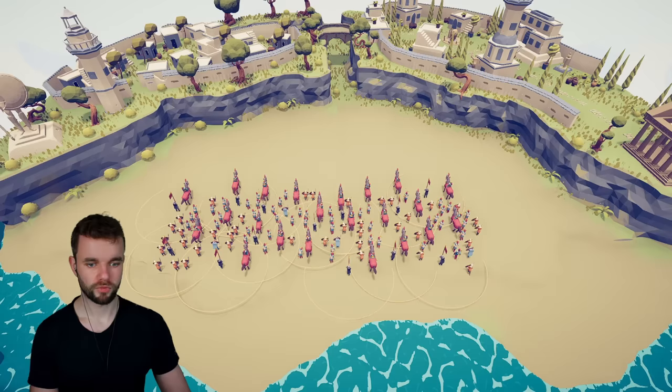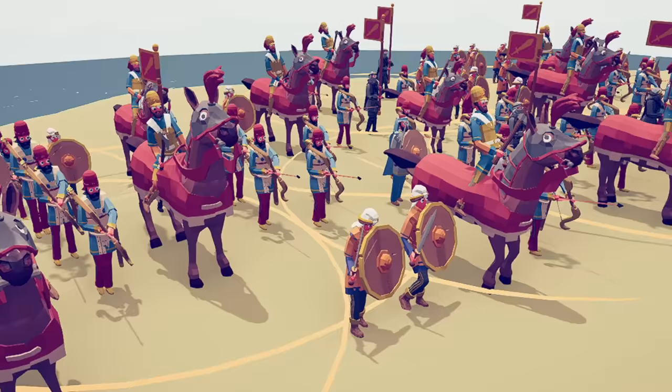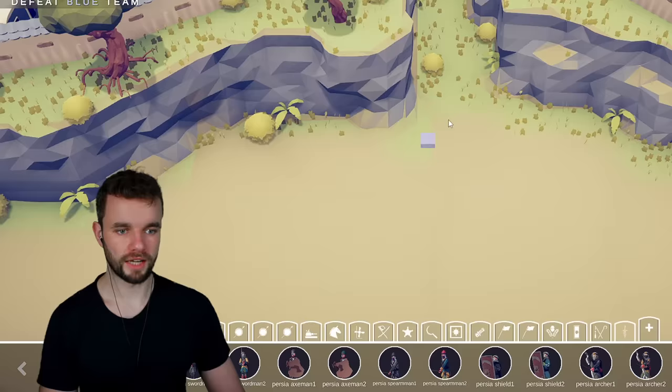Okay, so that's going to be the Persian formation. And isn't the formation just a thing of beauty? I mean, look at that. It took so long setting this up. It was like, honestly, it's... Whew. Now let's get some Spartans down.